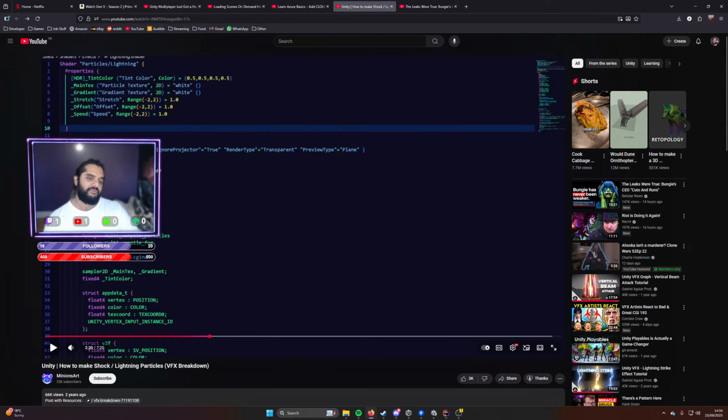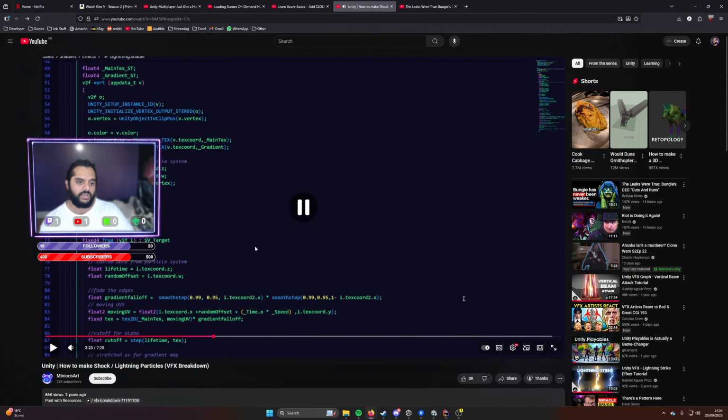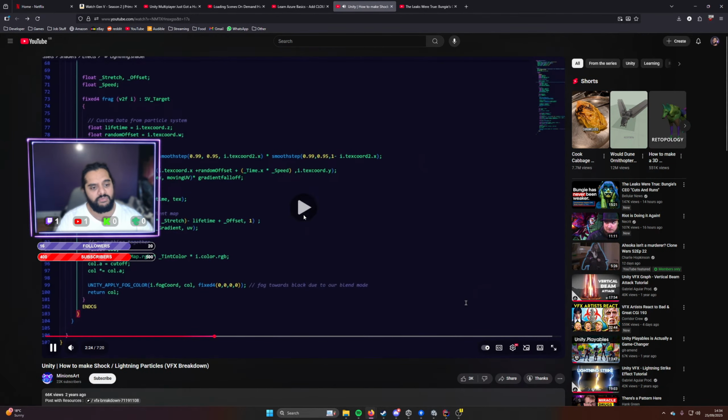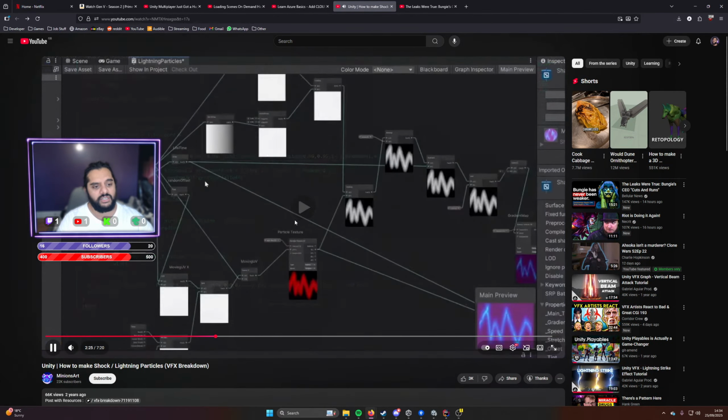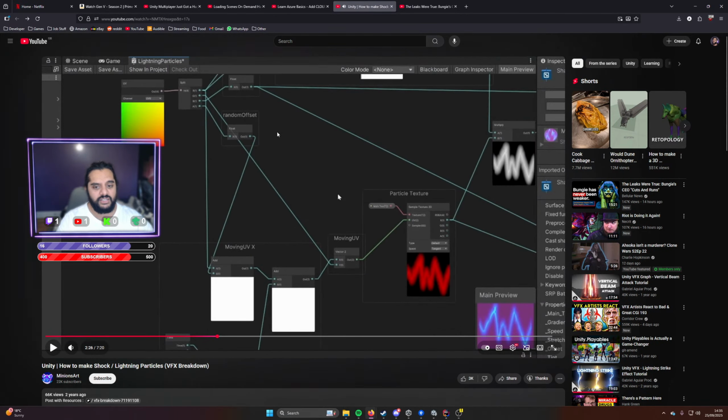So yeah, they have this, but for the life of me, I can't tell why. They got gradient and stretch and stuff. They got all kinds of stuff. The description has comments, and the shader graph will have custom data from particle system. It's just a lot of stuff, really. Parts of them do apply fog color, and then yeah, look at this. The hell?